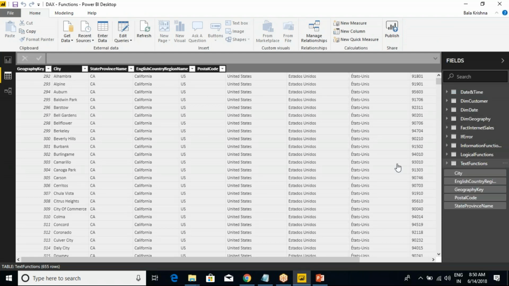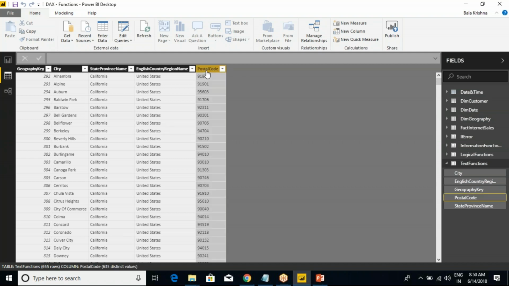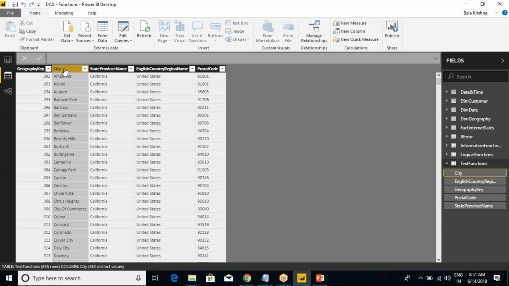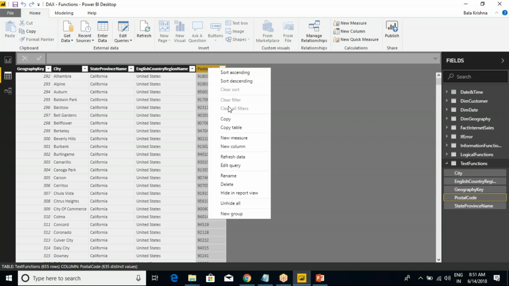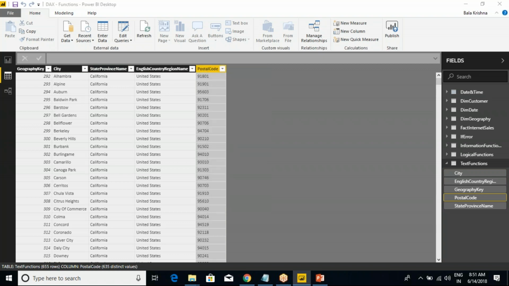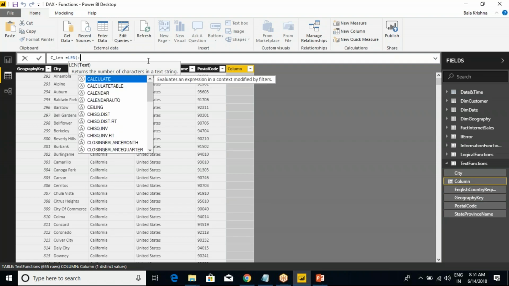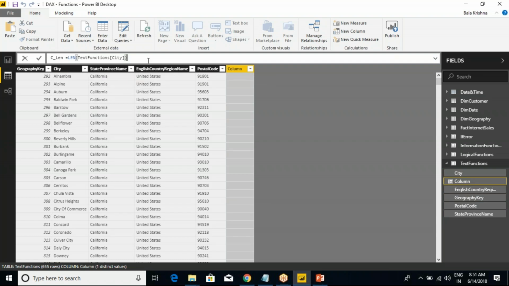Where is my table? Text functions. So now, simple. For example, in United States, how many characters are available? Or for example, in the city column, how many characters are available? In that case, add a new column. City underscore length column equal to, there is a length function here, Len, and the column name, for example, city.